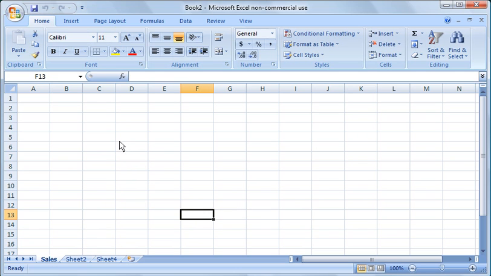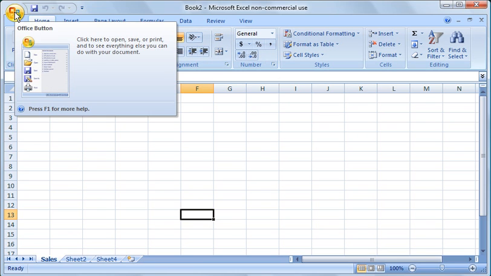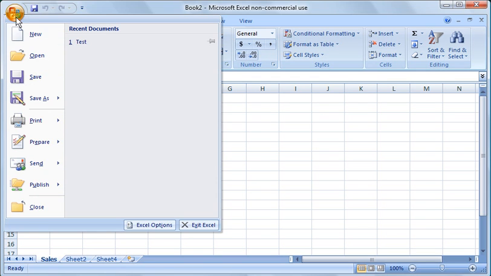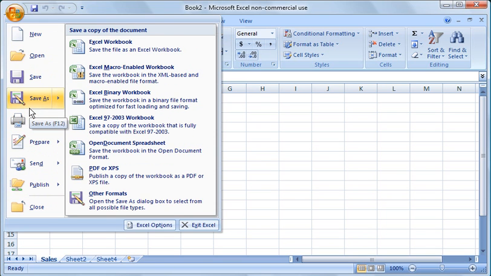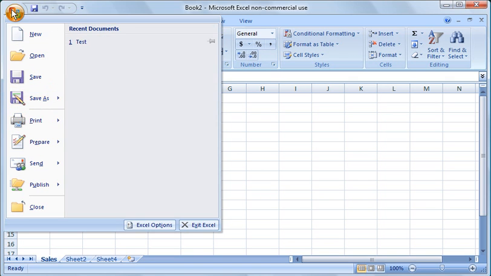A couple of quick things I want to point out about Excel 2007 versus other versions. You'll notice the whole menu system has changed to this ribbon type design here. To start off with, there's a Microsoft Office button up here, this little symbol. Click it, and you'll notice you've got the common commands that you used to have typically under the File menu, such as File Save, File Open, File Print, things like that.